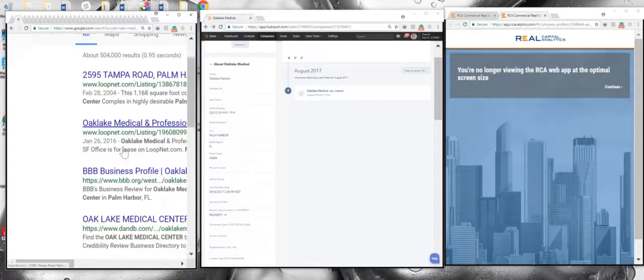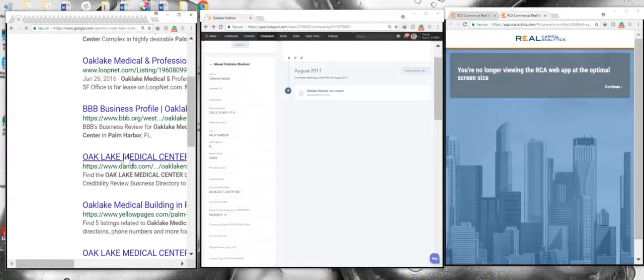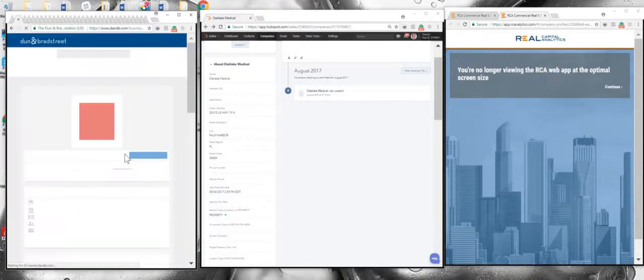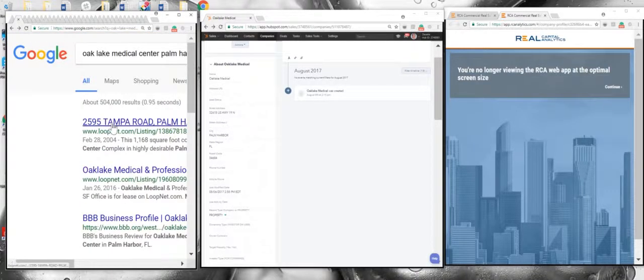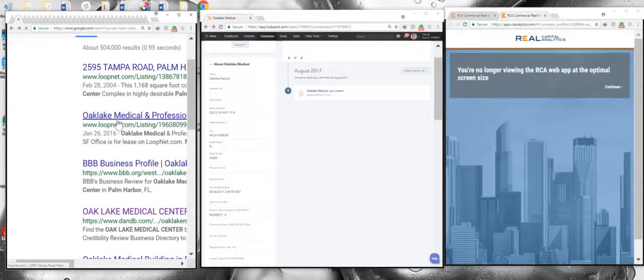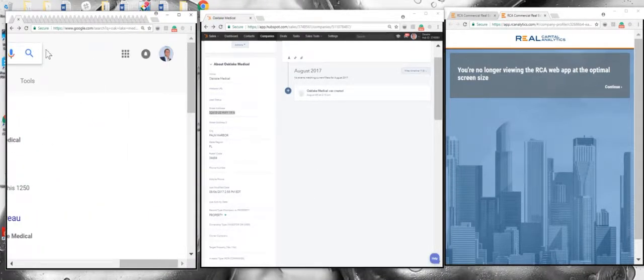Okay, and this looks like a LoopNet listing. So I'm going to click on this LoopNet listing here. It doesn't look like that's the one. So what I'm going to do is I'm going to Google the address just to see what comes up.